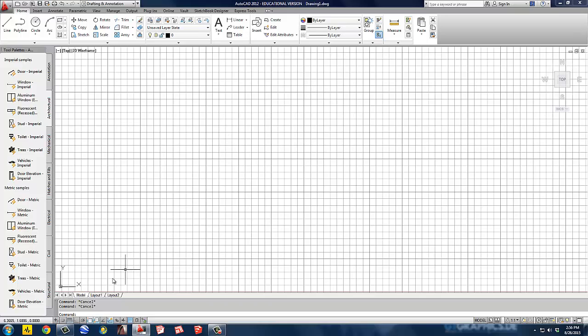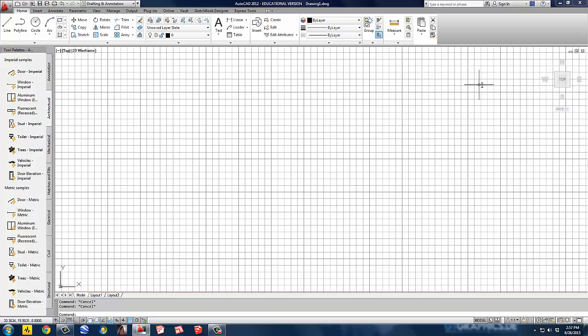Now, other tools we got down here. If you look right down here, right above my Windows button, that is my coordinate system. It's X, Y, and Z. My Z better stay at 0 for the most part, because right now I'm only drawing 2D. Now if I move my cursor around, that's all in inches.